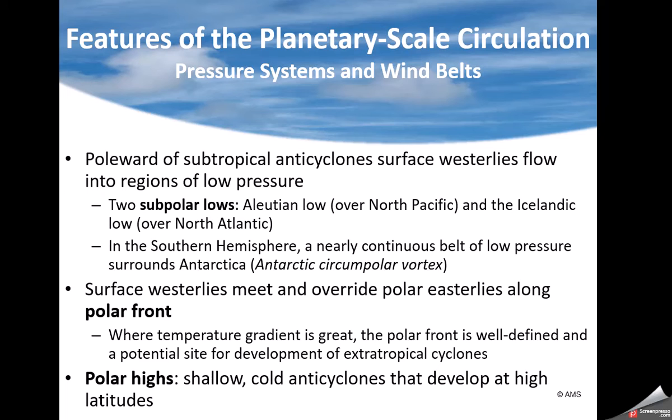Poleward, we have the westerlies, which is where we live, basically. And then there are two subpolar lows, the Aleutian low and the Icelandic low. In the Southern Hemisphere, a more continuous belt of low pressure surrounds Antarctica. And there are fronts that ride down through this belt. With these lows moving across to our north, they push fronts down and push high pressures in behind them. That's why the westerlies have so much change in weather. We're not all bad, like further north, which may have more and more low pressures. We're not all great, like down towards the tropics where it's sunny most of the time. We have the transition zone.